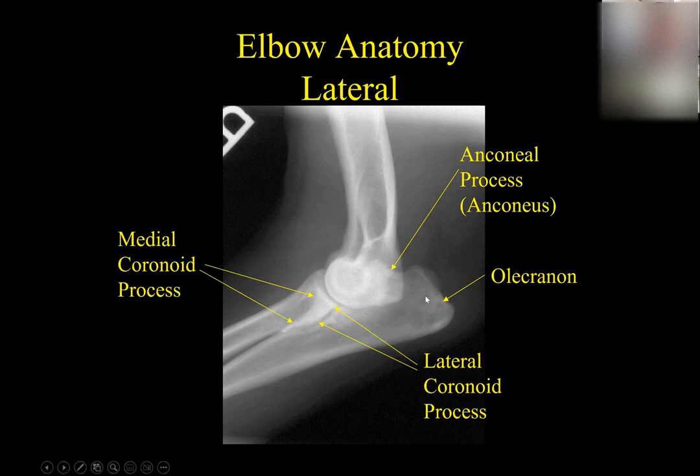So first off, this bump at the back end of the ulna is called the olecranon. I remember when I was in freshman year of vet school in anatomy, I sat next to a guy who always mispronounced it. You always want to try to pronounce them right so you sound halfway intelligent. So this little swooping area right in here is called the anconeal process or the anconeus. And that's part of the ulna.